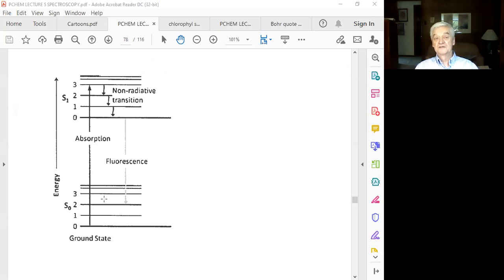If we do vapors, as we do in my lab, then you can directly have a transition, say, from the v equals 3 vibrational level to one of these vibrational levels down there. So this is fluorescence. And I think this is relatively easy to understand, especially if you skip the part about the non-radiative transition. This pretty much occurs immediately. In liquids, the lifetime, or the time that it takes for something to fluoresce, is perhaps 1 to 10 nanoseconds, or 1 times 10 to the minus 9th seconds or so. In gases, it can be quite a lot faster.